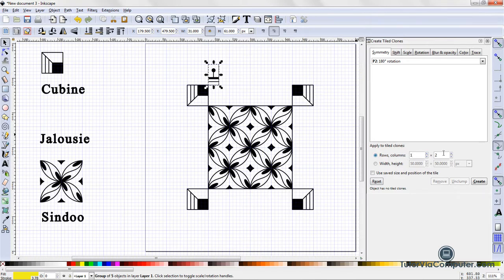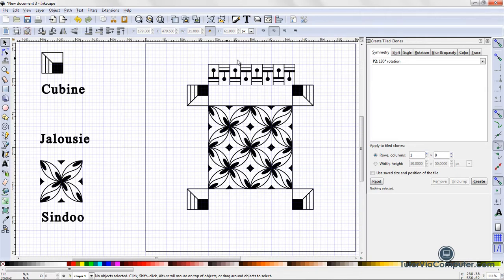I want one row and 8 columns. I'll click Create, and there's some overflow here too. I want this to fit in here.